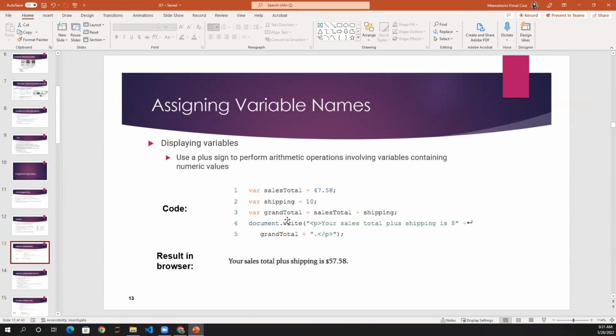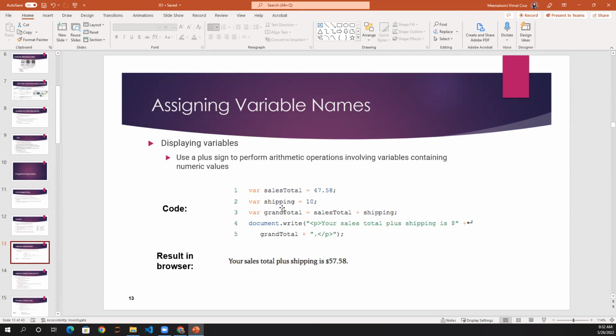So in JavaScript, to specify a variable, you may need to use the var keyword. There is a way that you don't even need to use it, but generally var is the keyword that is specified to say that it is a variable. For example, in this example, you can see var salesTotal equals some value. The variable name is salesTotal. That is the memory location, you have given some name, salesTotal, and you have put some value in that variable.